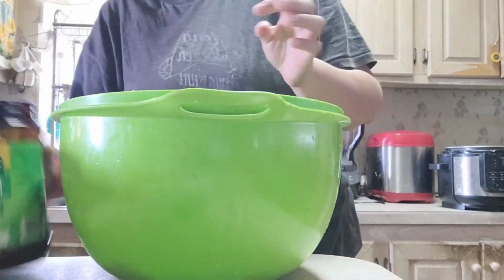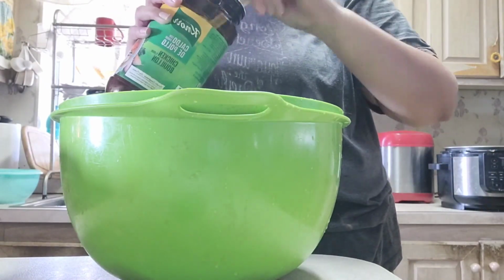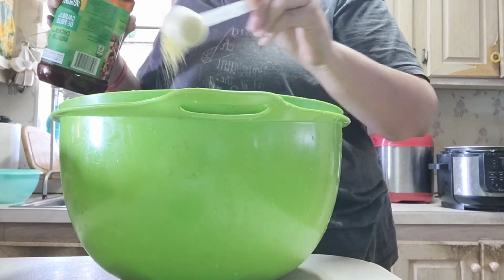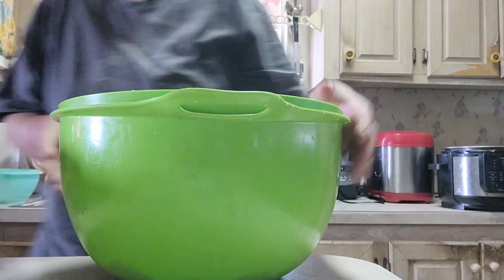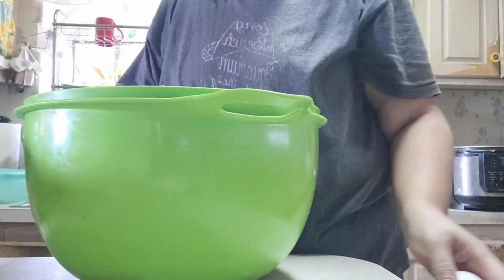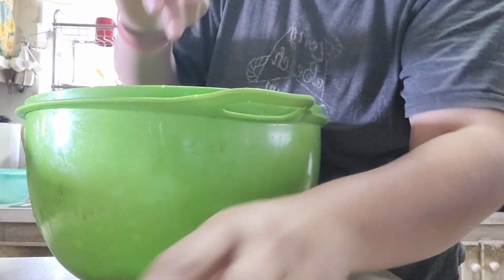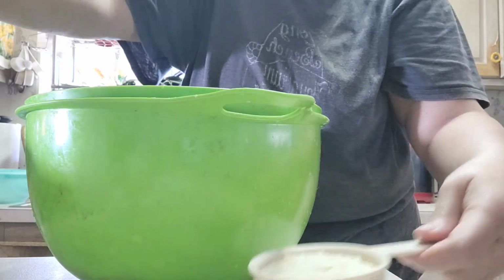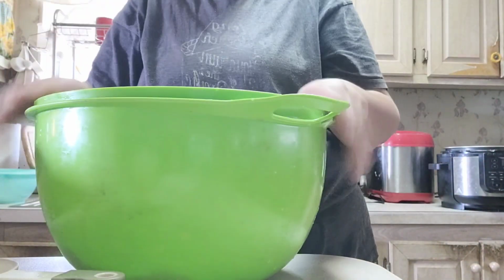Okay, so that's what the potato looks like. I'm gonna add Knorr seasoning of chicken. You can add salt and pepper or whatever you like, but I like to add this in my potatoes. And then I'm gonna add 2 eggs to the potato, and then I have panko. You can use breadcrumbs or panko to make it nice and crispy.